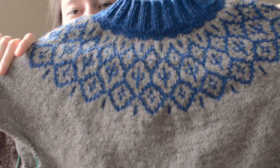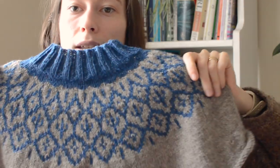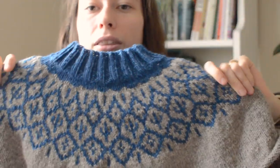I always get tempted to call him Mr. Skua, but Skua isn't my name. He doesn't have the same name as me anyway. And the title Mr. is not his title, so none of it applies, so he is not Mr. Skua. This is just Ben's jumper, and I keep telling him that if it were for me, it would be finished already, because he is much, much bigger than me.